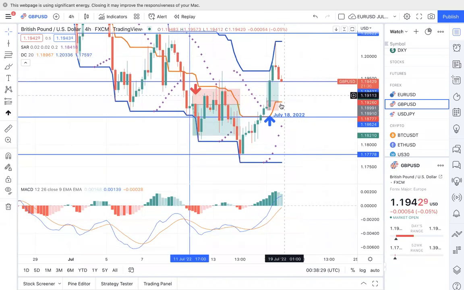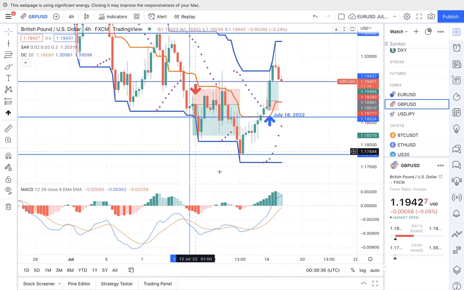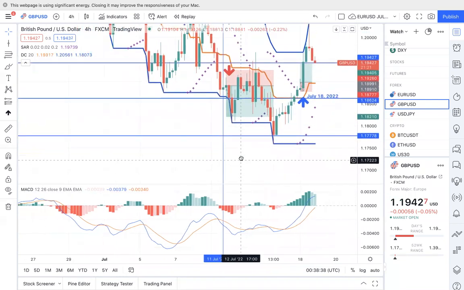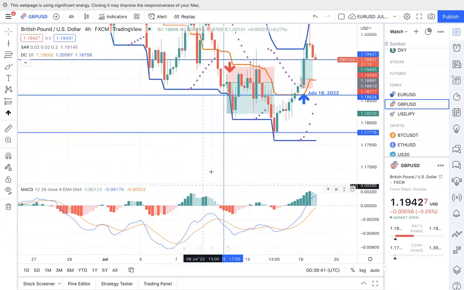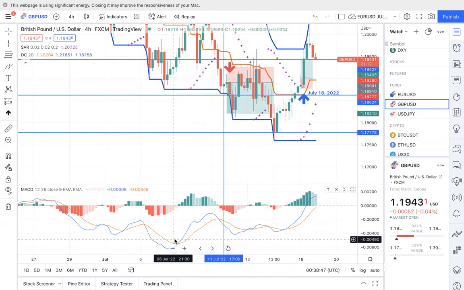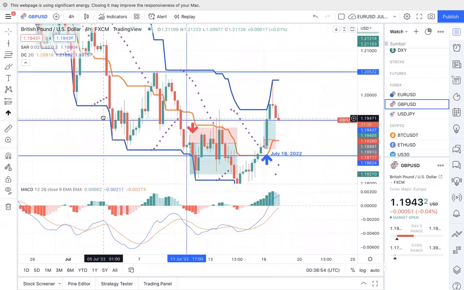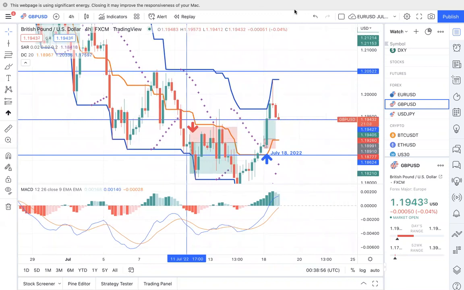So let's go to this trading example right here. This is the example that I actually got a profit on. So, oh wait, let me get back into the MACD actually. Sorry, y'all. So again, if the MACD crosses over, that is a huge, huge, huge indicator that the market is going to change. Let me bring this down so we can see. There we go. All right, so we can see right here that the MACD actually crossed, right?